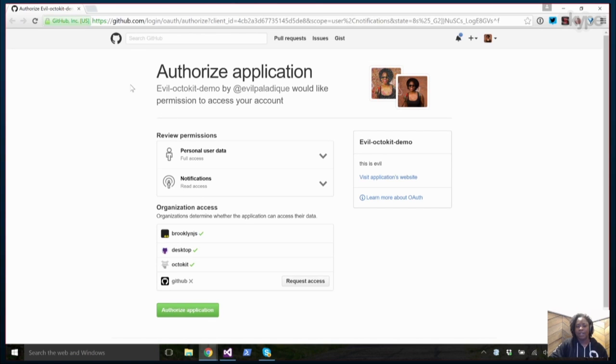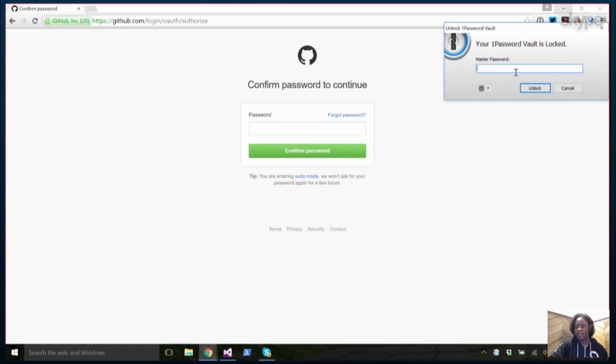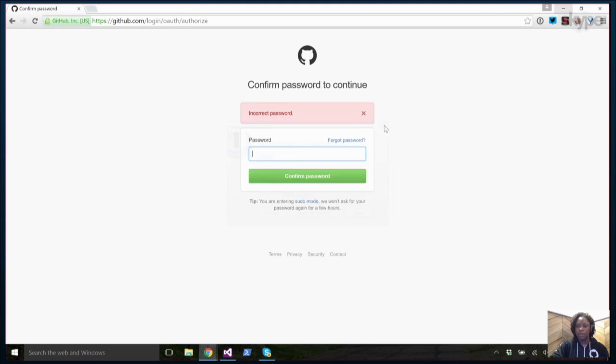If I wanted to authorize, so basically this is the redirect that I was talking about. It'll ask me if I want to authorize it, and let's see when I press it, it should break. Oh, and then ask me for my password. My password is super long for my GitHub user account, so I'm not gonna put it in there. Actually, oh wait, yeah, but you can use 1Password. Yeah, that's what I do. Let's do that. All right. Or not. I don't know.